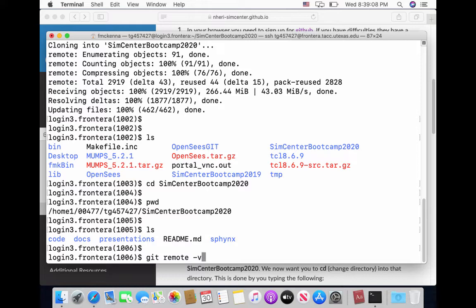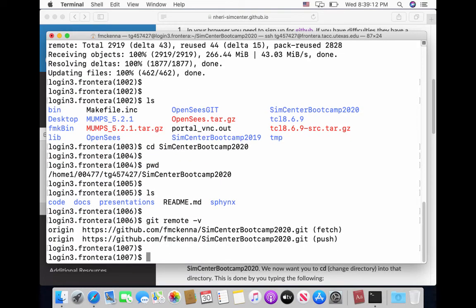So I'm just going to issue a command here that's not shown in the instructions, git remote. That just shows me what I'm currently pointing to. I'm currently pointing to my own repo at GitHub. So now I want to add a new pointer. I'm going to give it a name. I'm going to call it upstream. Upstream is the typical name people give this repo, the original repo. It's always called upstream.